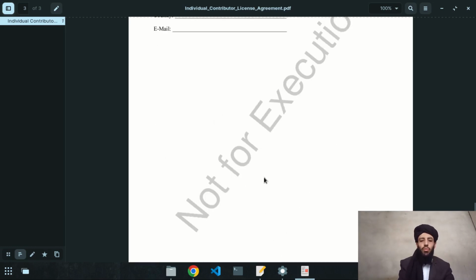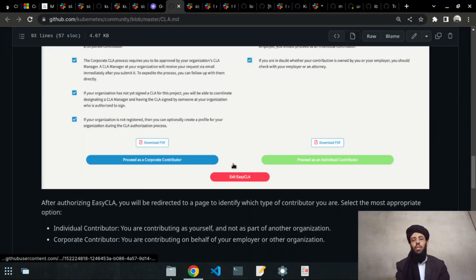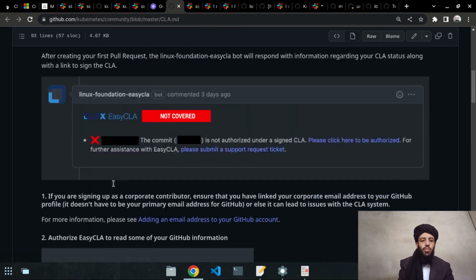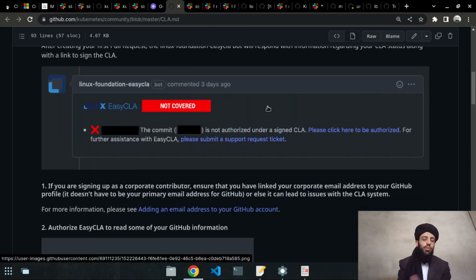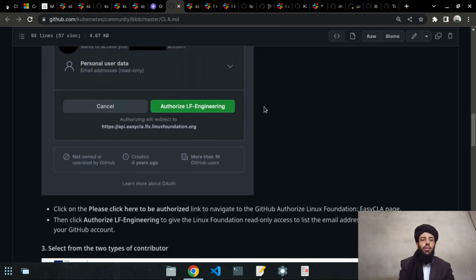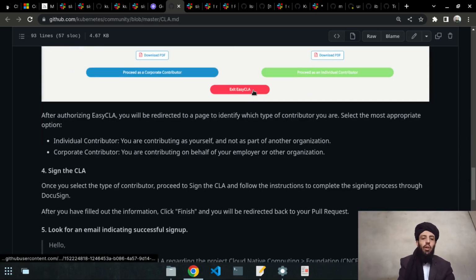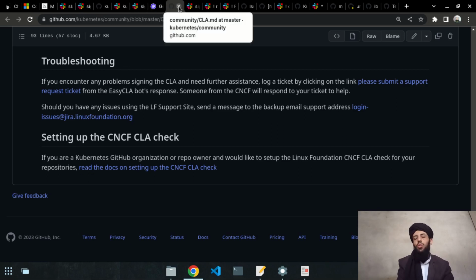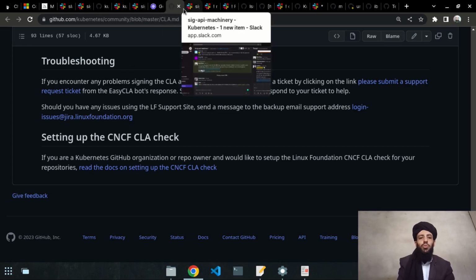After that, once you fulfill these credentials, the next step would be to click on the finish button. All right, so they will ask you to click on the finish button, and after that, it will lead you back to this page. All right, this is the page that you will be back to. And after that you can send your first PR. So I will be showing you this process step by step. I have another video recorded for this purpose also, so don't worry about it.